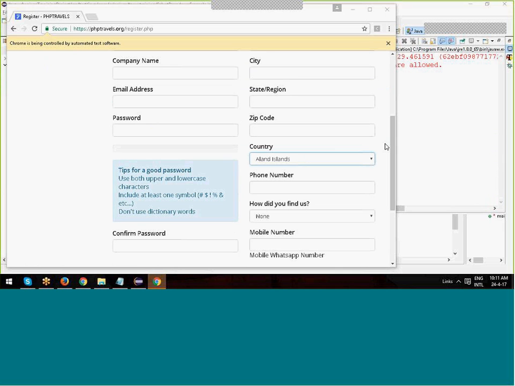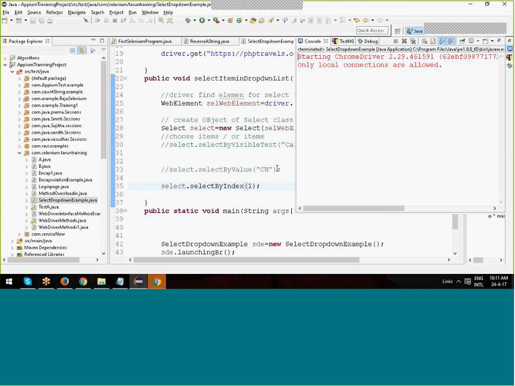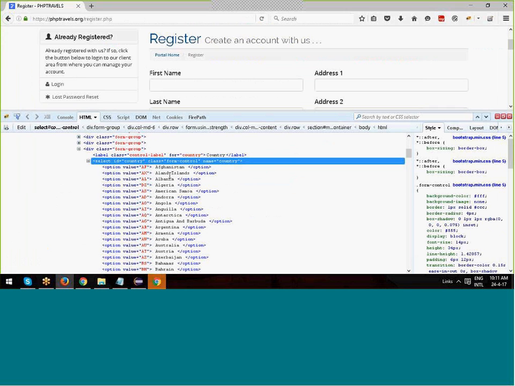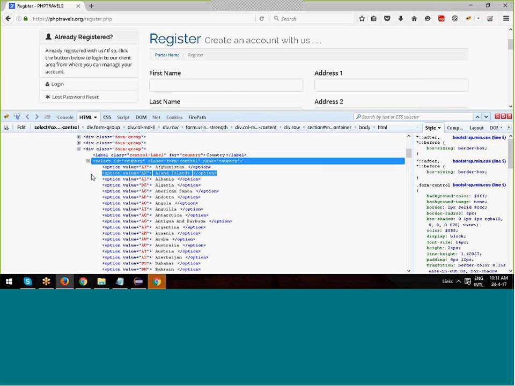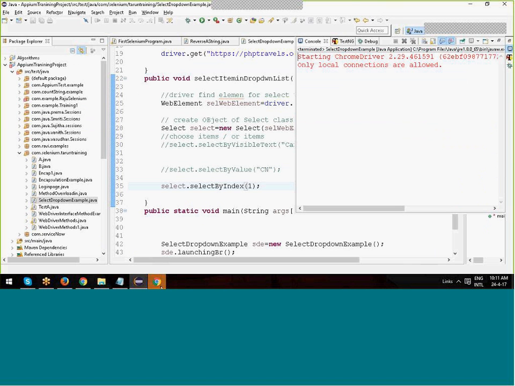This is Pakistan. Suppose I make it 0. So what is coming? I want to select Afghanistan, so I should make my index 0. Iceland came, see that.